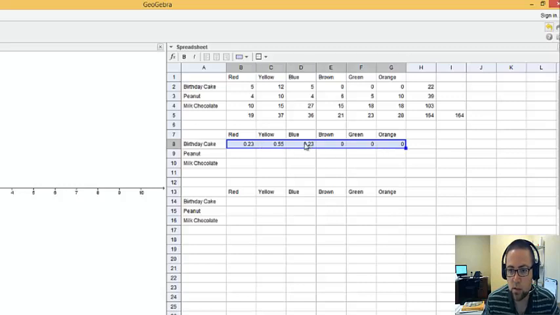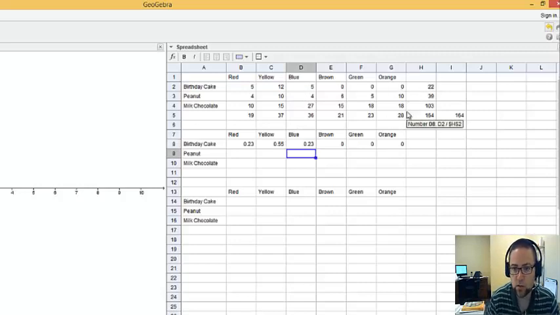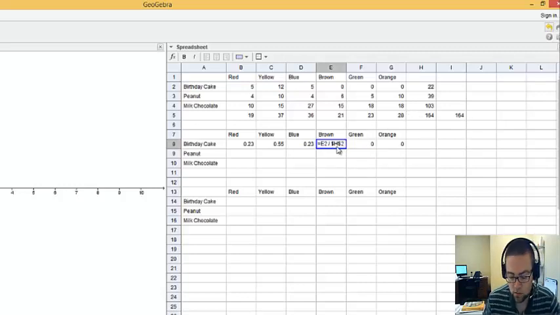So now I just drag this over, and let's just check to make sure I did the right thing. Yeah, it said D2, which is a 5, divided by H2, which it stayed as 22. And you can see that it will always stay as H2 when you put the dollar signs next to it.